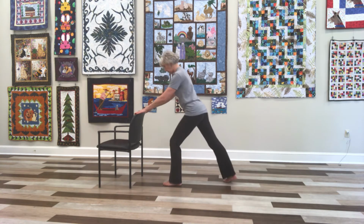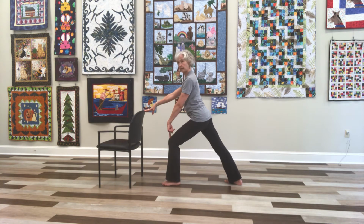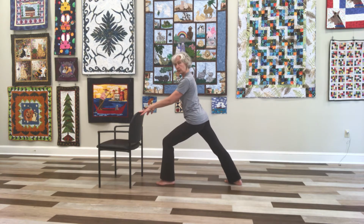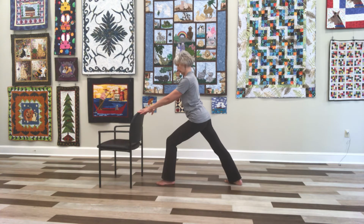with your right foot. Warrior one, take the time to adjust the knee. You feel a stretch in your back leg. If you don't, you might want to walk that foot a little further back and engage into it. You'll feel more of a stretch in your back leg. Your back heel is grounded into the floor. Your choice. Hands here or up there.